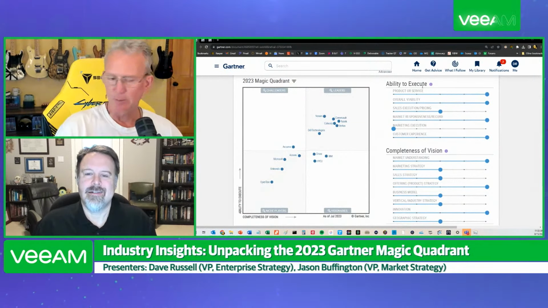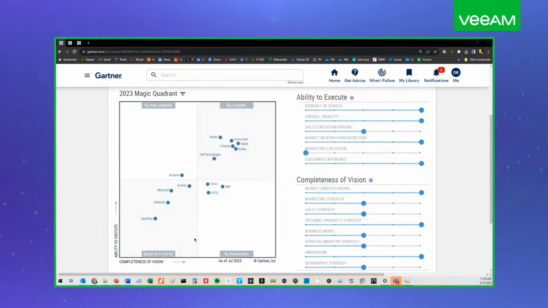Jason, about a dozen years ago, this was the first Magic Quadrant to be produced that has these movable sliders where you can actually change the weighting associated with the different criteria. The ability to execute, if you're not familiar, is the y-axis here. The completeness of vision is the x-axis. The criteria you see listed here, which has a textual representation behind it in the document, meaning the MQ overall. This stock blue, Jason, these are the default settings.